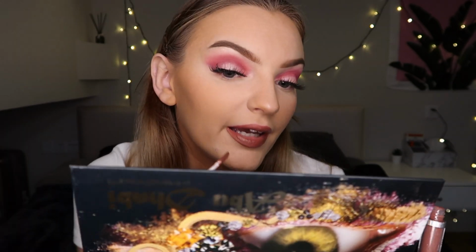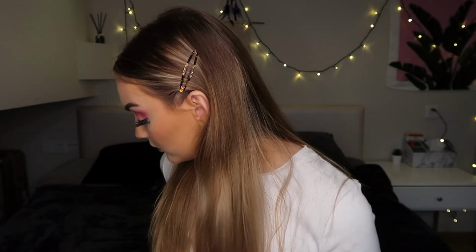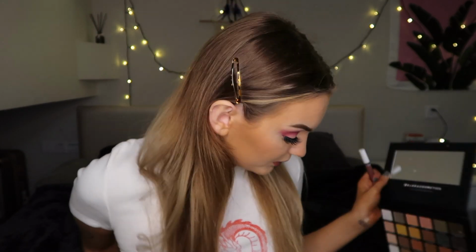I actually really don't like lipstick. I don't know why, I just feel like it doesn't suit me, but I'm gonna give it a go. I just feel like I look like a tit with it on. It's just not the right shade, is it? Let's try this darker one. Okay, I love this side, but I hate this side. So what do you do now? How do you rectify that? I don't know. I just don't know about me and lipstick. Maybe I just don't know how to do it.